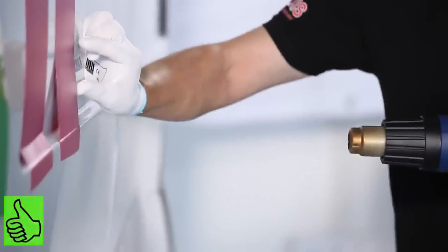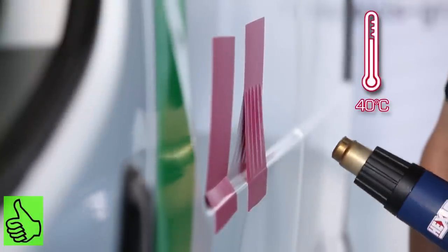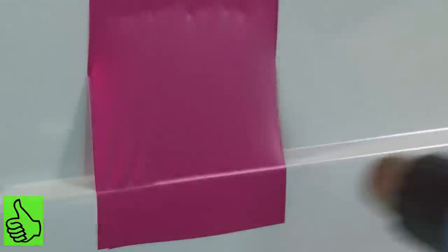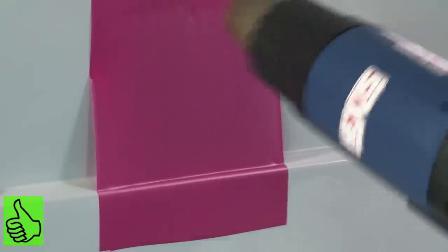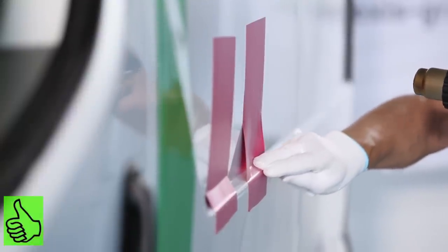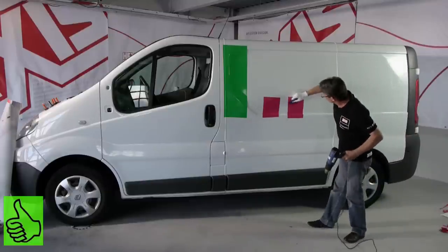In order to spread the deformation nicely and to get into the recess with the minimum of stretching, we heat the vinyl on the upper area. We maintain the temperature. We insist on the ridge. And we go directly into the recess. Then, without heating, we apply the flat area.